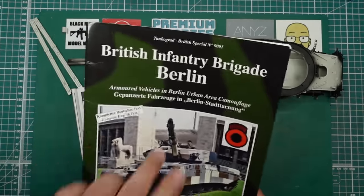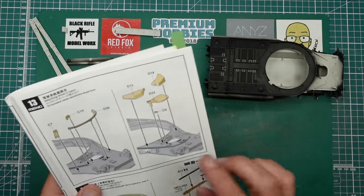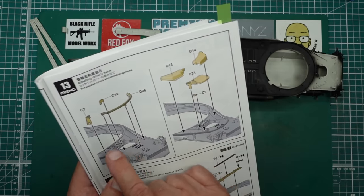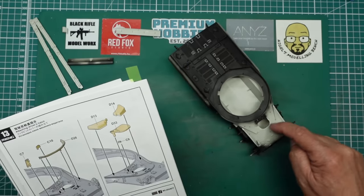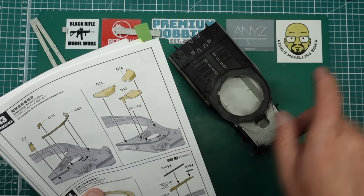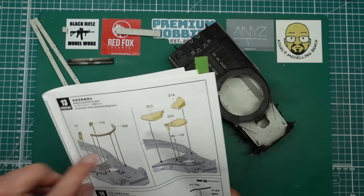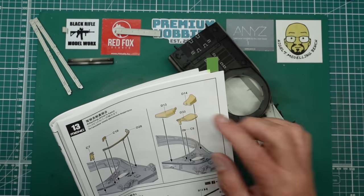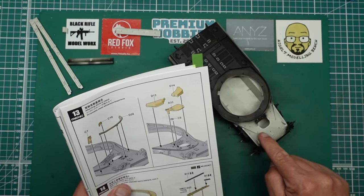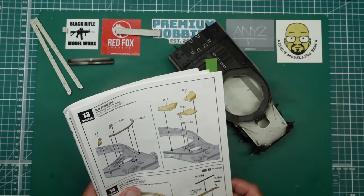Just looking through my brilliant book again. Thank you, Phil. And I'm going to fit this, because this piece here, C10, is going in here, which is behind that guard. And that's all white in there. That area in there is all white. This one here is the catch for the hatch, which slides around. And that is in here, which is all grey. So I think we'll do this step. I'm not going to fit the hatch because that's brown, so we'll spray that separately and then put it in at the end. I need to look into this piece that's going in here and see what that's all about. That's actually in the white area, so that's okay.